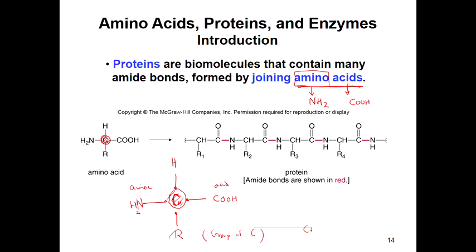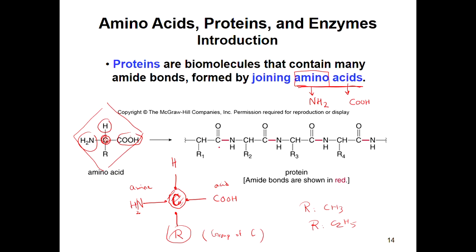So you may put CH3. Let me write it here. R can be CH3, so you may put CH3 here. R can be C2H5, so you may have C2H5. So we have different types of amino acids based on this R, because R changes. In this structure, the amino acid has amine, acid, and hydrogen. It is the same for all amino acids we have in chemistry, and R is what changes.